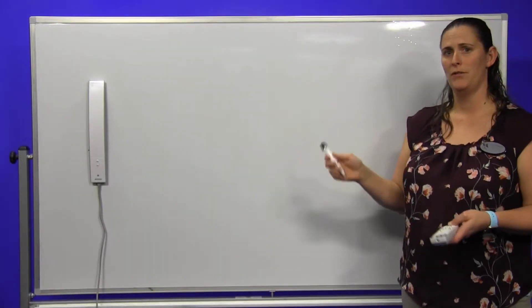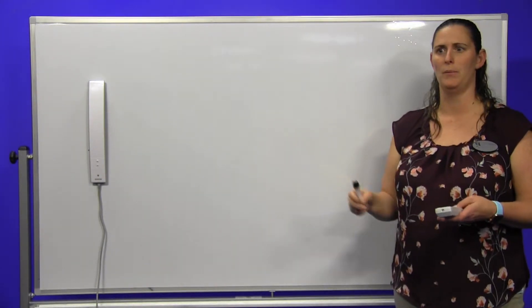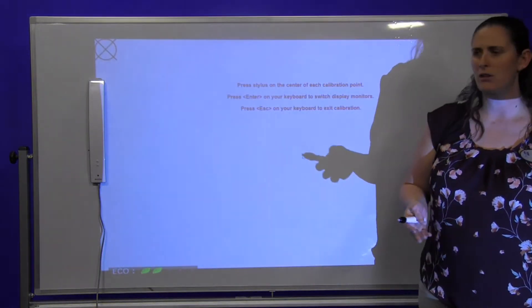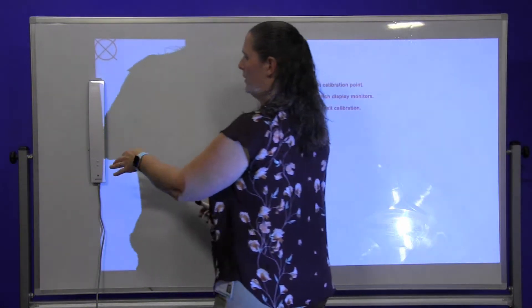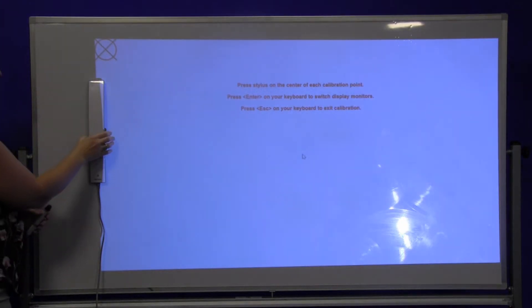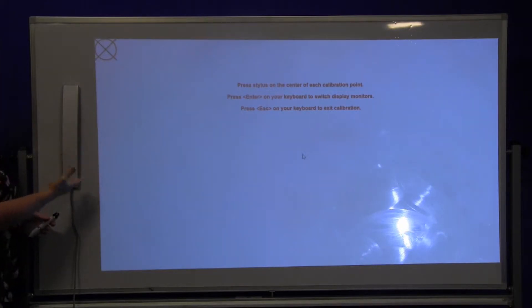Now that the hardware of your Mimeo Teach is set up, I'm going to show you how to calibrate it and make sure that it's in the correct positioning on the board. The first thing you need to do is turn on your projector and then you're going to go over to your Mimeo bar. You want it to be four to six inches away from the actual projected image and as centered as you can. It doesn't have to be perfect, that's what the calibration is for.